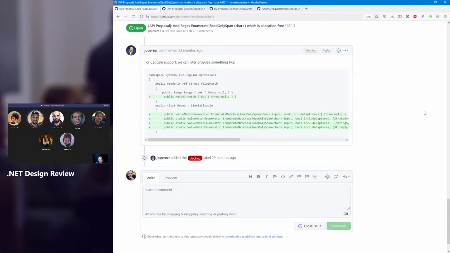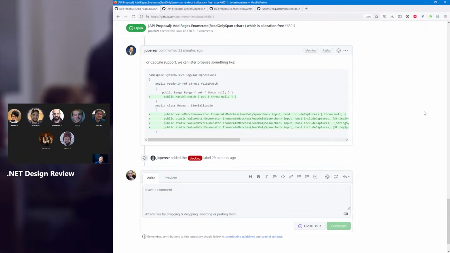So this is just Stephen's suggestion after looking at my initial prototype: maybe that value match should just contain a nullable match object, a property that is returned back, and that one has the capture information that you want. To be clear, this was my off the cuff, like maybe we could consider this. I don't know that it's fully feasible. It wouldn't just be allocating the match and its supporting data structures, because the match object can't store the span, we would have to proactively create every string that someone could possibly want from it, which would mean every capture's capture.